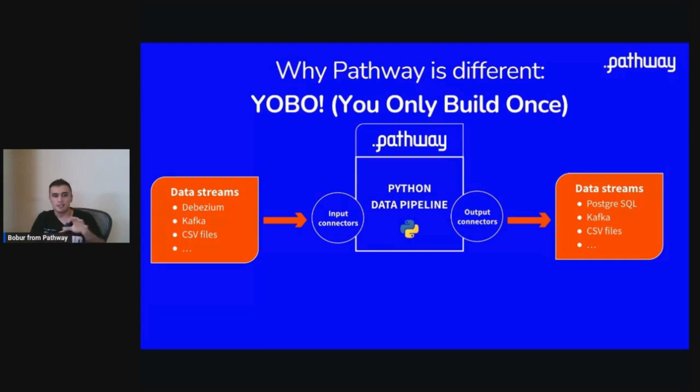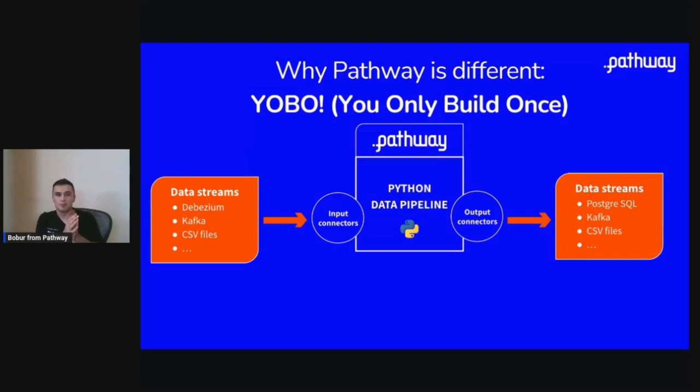And then in the middle, this Python data pipeline runs. You can also write some Python code that is static, such as maybe SQL tables. And this written code will be automatically maintained under the hood by the Pathway engine, which means whenever new data comes in from data streams, Pathway can update these created tables without additional effort.